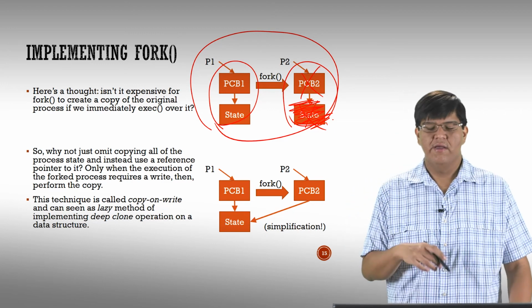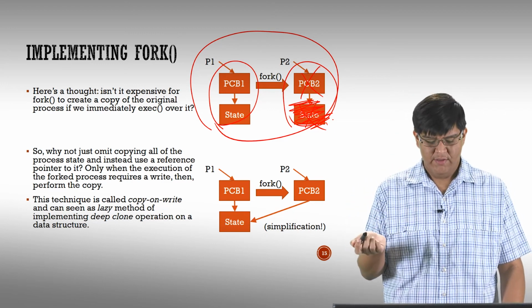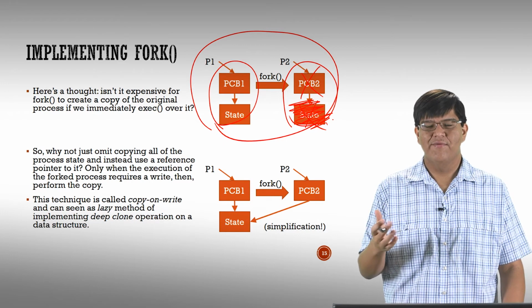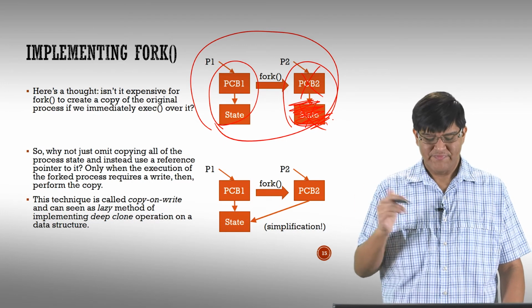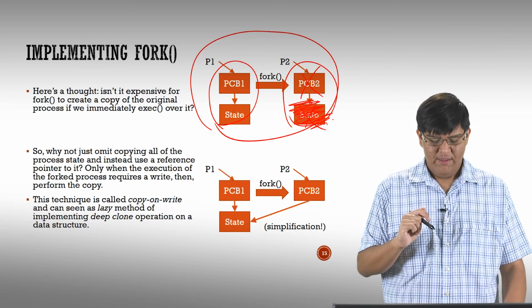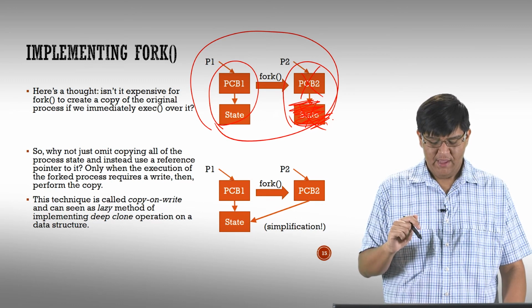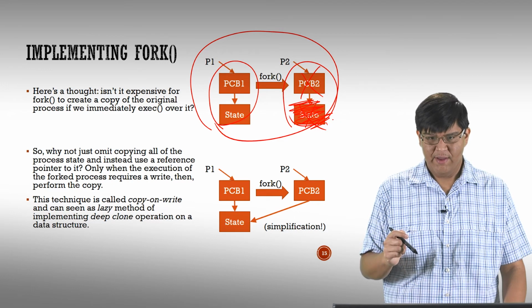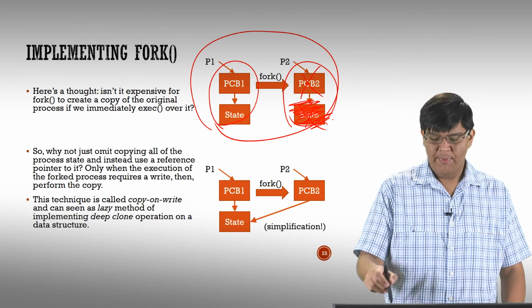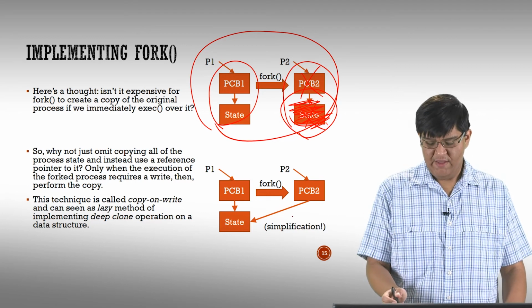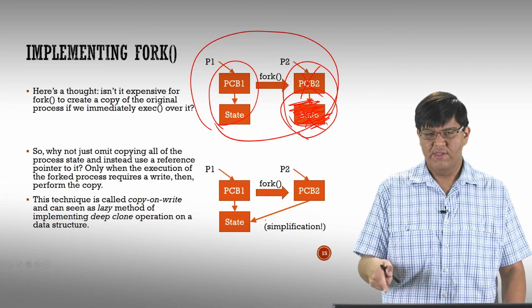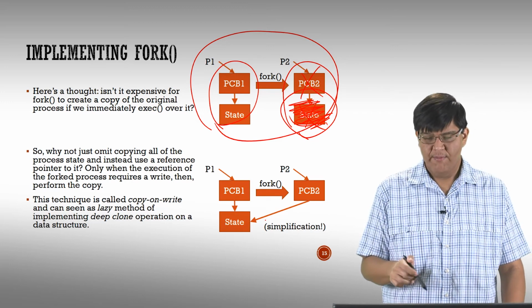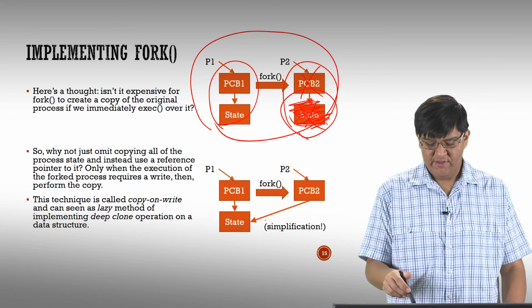There's actually a technique called copy on write, or COW. Some people call it cow. Well, my UGTA calls it cow. I don't know if that's something that people really do in practice. But anyways, what we can instead say is that when we create a child process, I won't actually copy the state for it. Instead I'll have kind of a reference. I just create the PCB, and that PCB will have a pointer back to the state of the original program. So now I have basically two processes running side by side, and they're both referring to the same state.